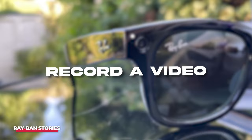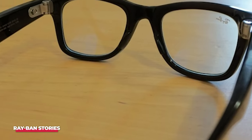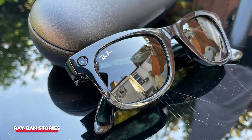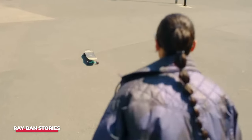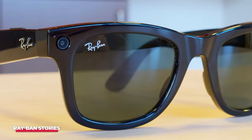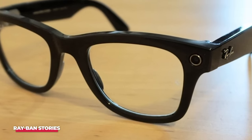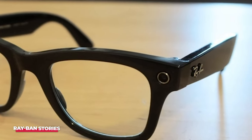The glasses are controlled by touch — you can take a photo, record a video, pause a song, increase the volume, or skip to a song by tapping the side of the frame. The touchpad is very responsive for a smooth user experience. A portable charging case is another feature that many smart glasses are missing — charge your frames on the go for three days of extra power. These glasses are a great solution for listening to music or making calls while being aware of your surroundings. With three built-in microphones, the sound and voice quality is unmatched. The downside is that you have to log into Facebook to use the glasses.